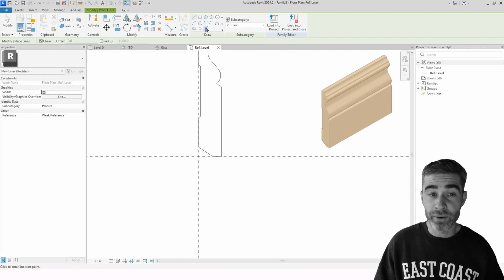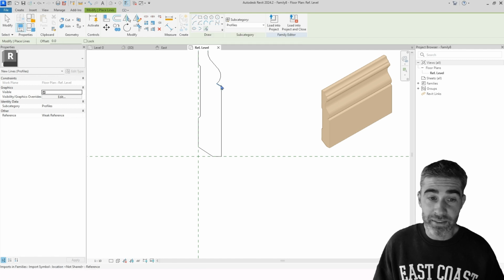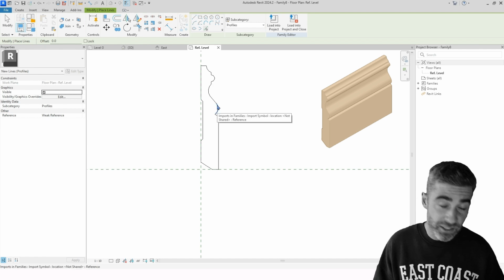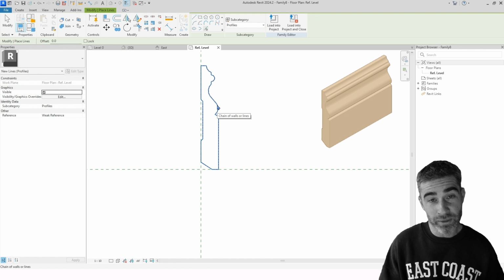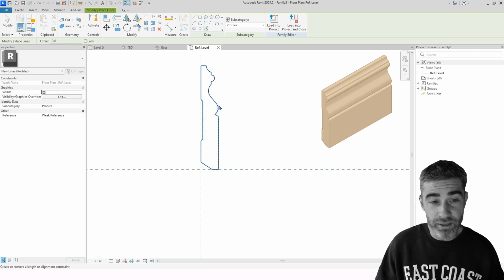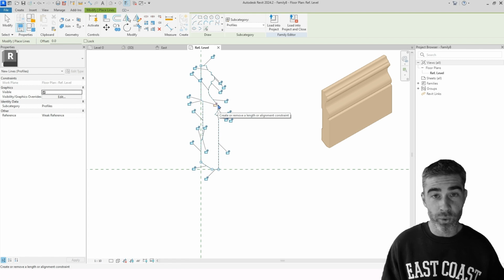Or you can use the Pick Lines tool. This is a great feature that allows you to pick the lines that have already been created. Fun fact about this: if you select one of them and hit Tab, it will select the entire outline, saving you a lot of time, creating all these lines with a click of a button rather than having to select all of them.